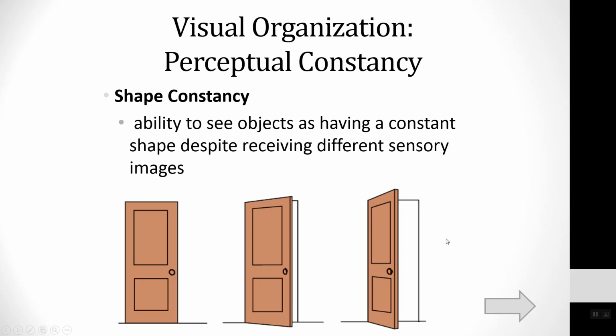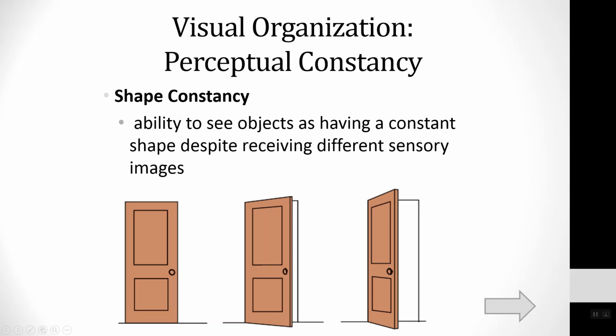Shape constancy refers to a very similar thing. Depending on the angle or the distance with which you see an object, you're going to see different shapes of that object, but you still know that object to be what it is. So for example, a door. If you look at a closed door, it's a door. If you look at a door that's slightly ajar, it looks different, right? There's an angle here that's different, but we still know that's the door. Same thing when you open it a little bit wider, it's a different shape compared to these other two images. But despite receiving this kind of different sensory image, we're seeing three different images here. We know that this is a door. We know that that's what it is.